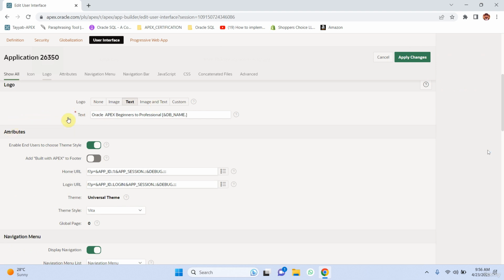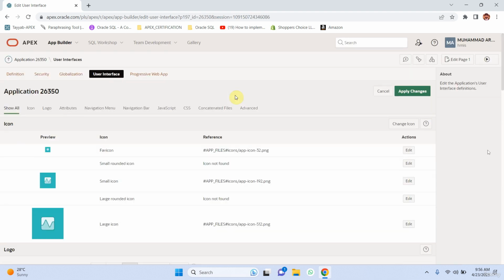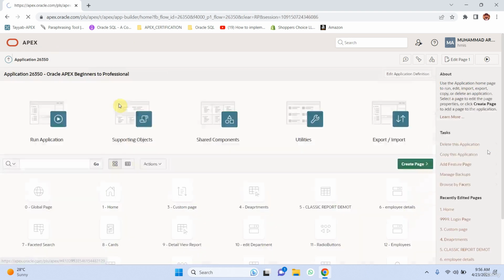It is enabled, and if it is not switched on, you can switch on this option here. After switching on, click on apply changes.